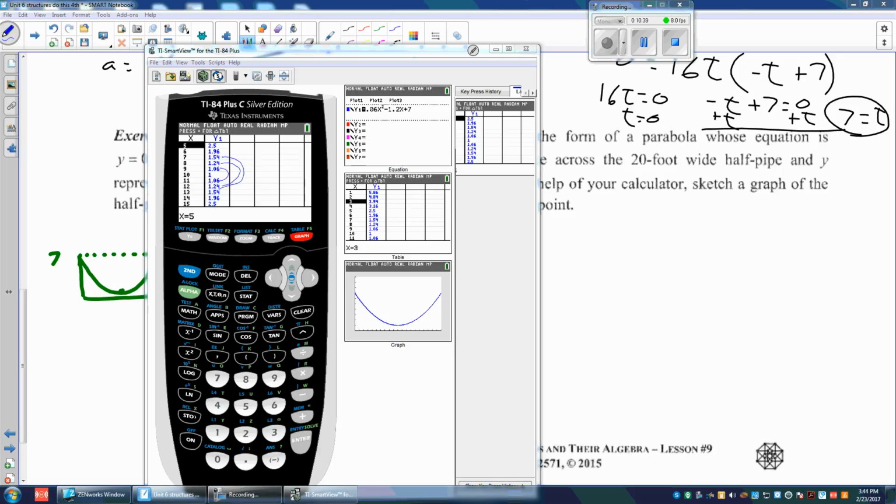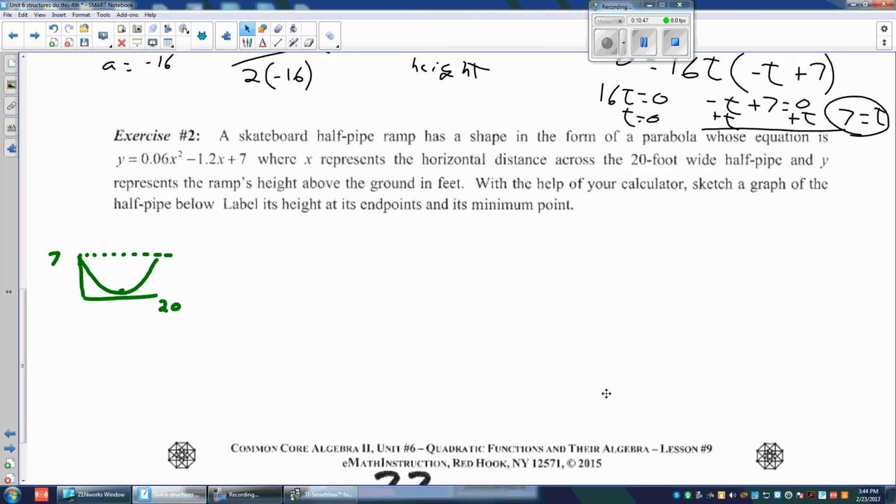So we have the symmetry. There's that word again. There's the symmetry. So we know that this is going to be the minimum. 10 is the x value. 1 is the y value. So 10, 1. The point is 10, 1. I don't believe you.